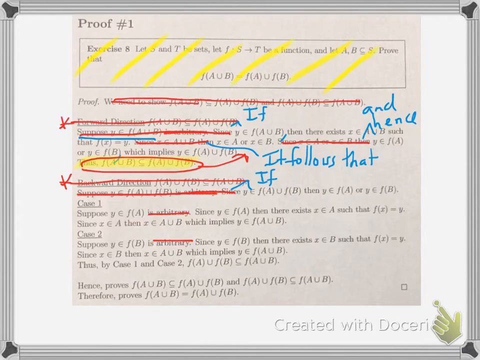All we've done is switched an A for a B. You switch it here with there, and then there's an A for a B. And there's an A for a B. That's it. Okay? There's no need to write the same thing twice with only a few minor modifications, which really aren't actually changing the idea of the proof. They're simply making sure the bookkeeping is correct.